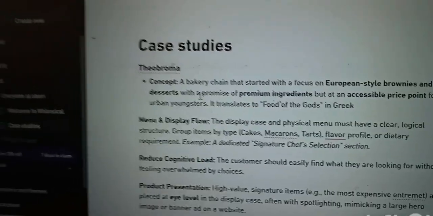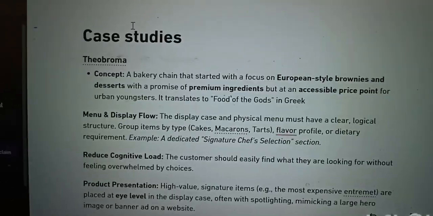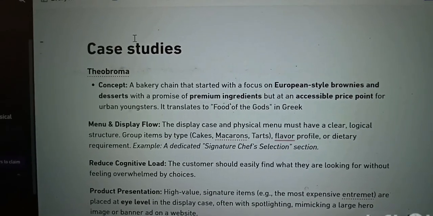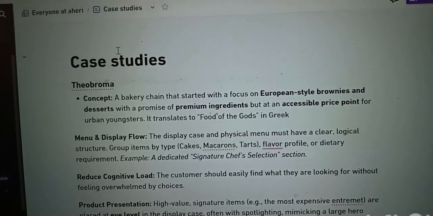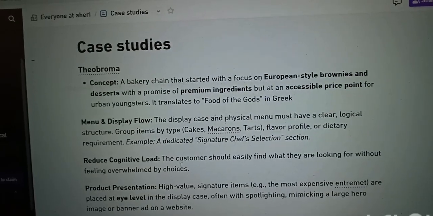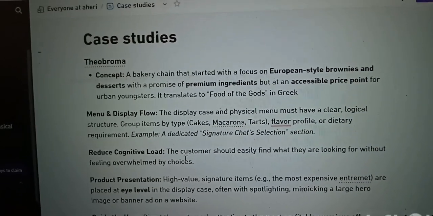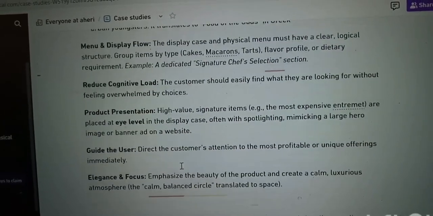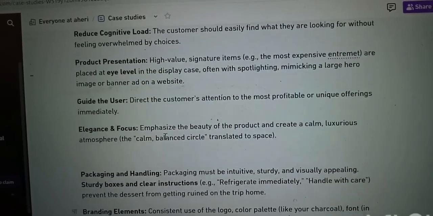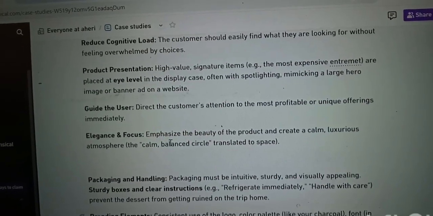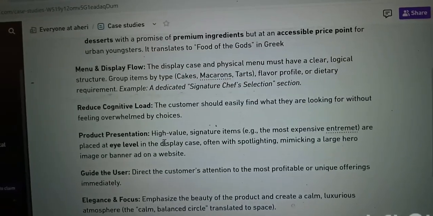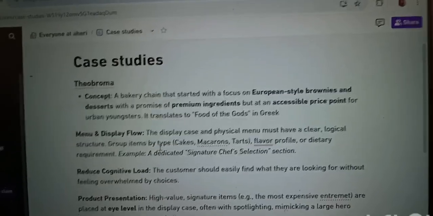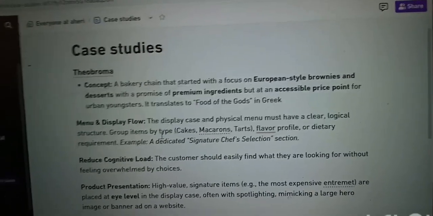So I am using Whimsical for a few of my notes and also for the flow chart, which I will be using later in this project. I was just researching and I made a small case study, just a small thing for my project, so that I can understand the user interface, the packaging handling, the branding elements, and the user guide they give, and how they attract the consumers, so that I understand their theory. So I just made a small note about it.